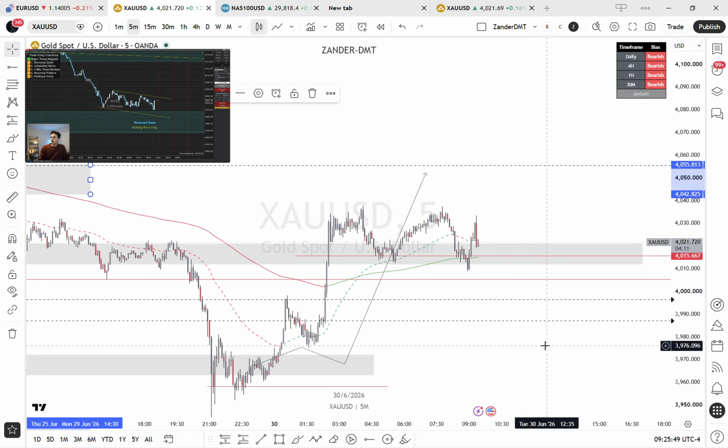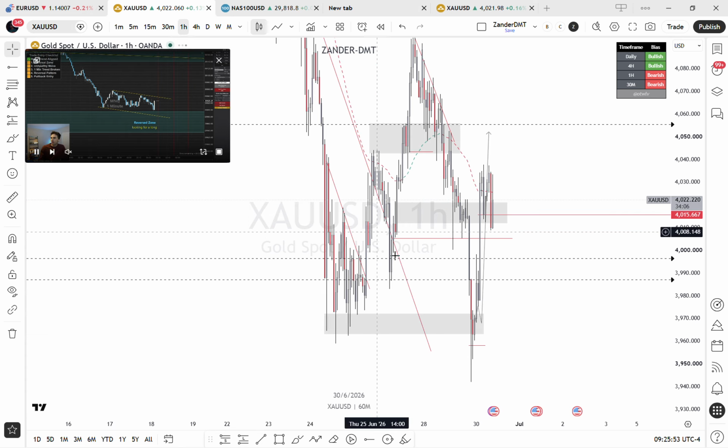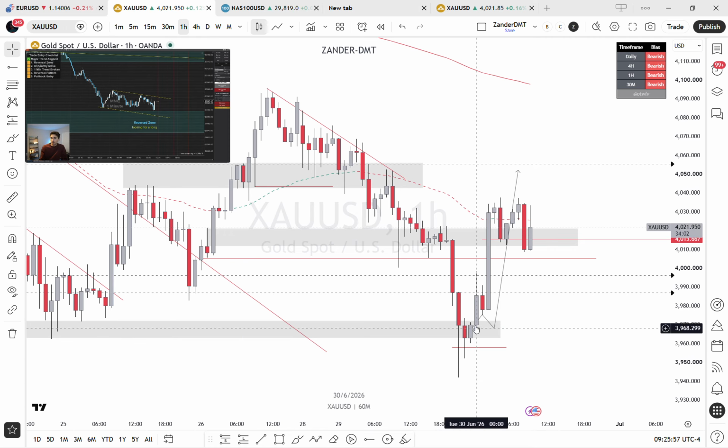Now over here, it's not a 1 to 14 because I'm taking it off of the hour, and it looks a little bit different. It's right here, as long as it blows through and comes back up. When it retests and comes back up here, I'm gonna take it here, which would be a 1 to 4.